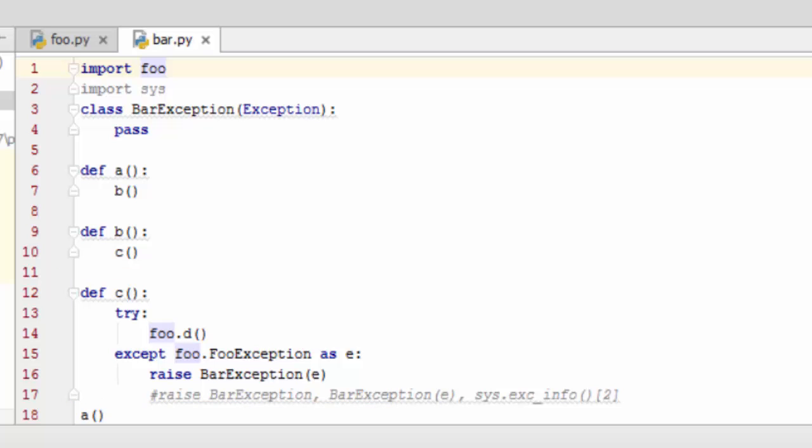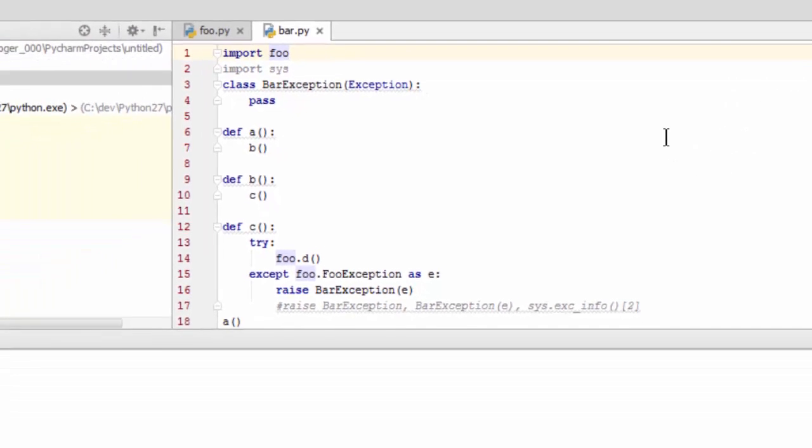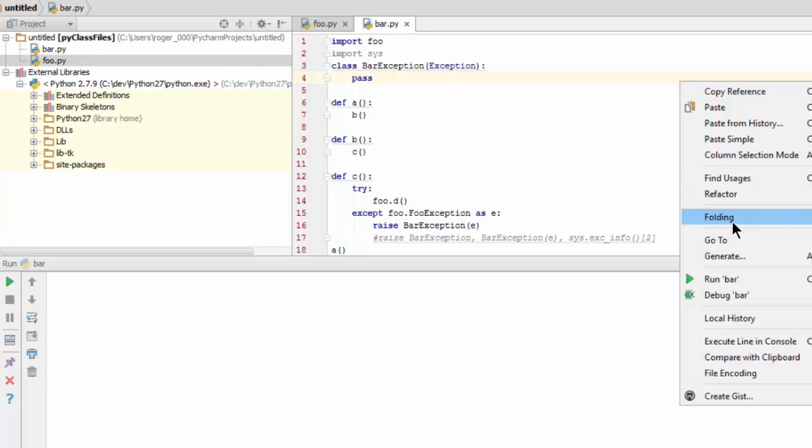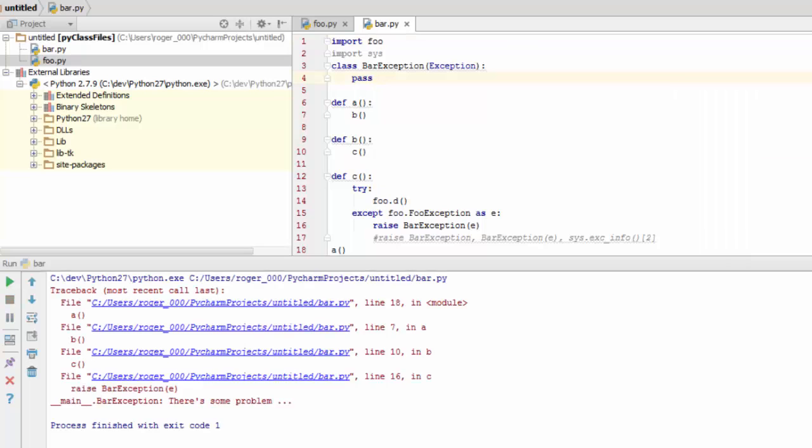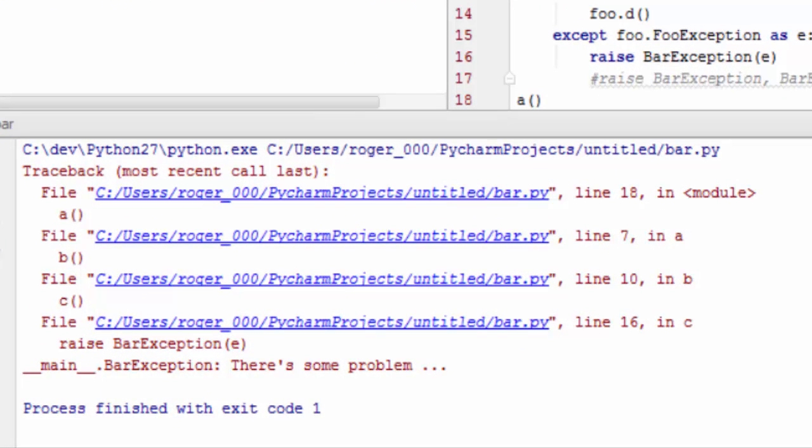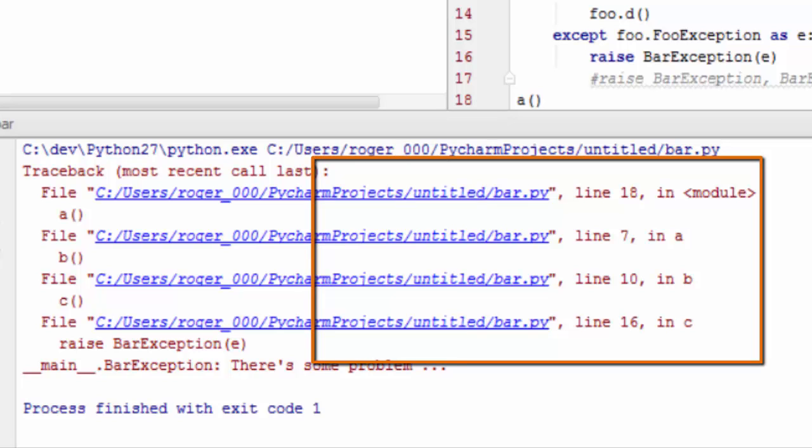Let's see what happens when we try to run this program in terms of our traceback. I'll run the application. If we look at the dump in that traceback, what we can see is that we are in fact solidly reporting on bar, but any report from foo is completely missing.